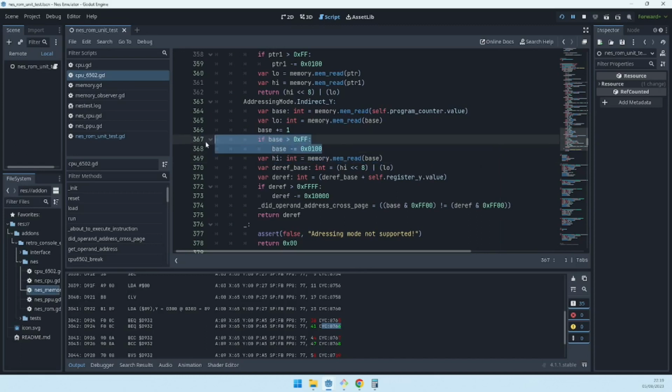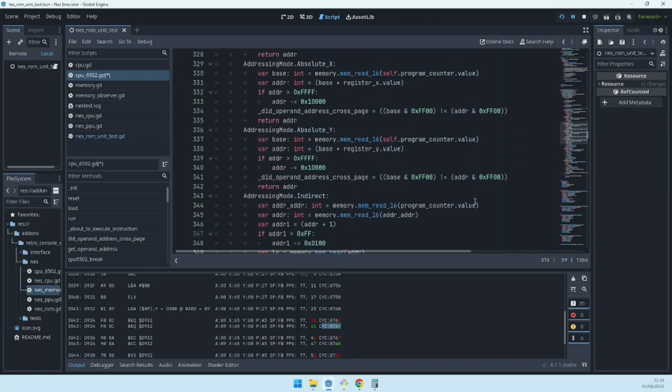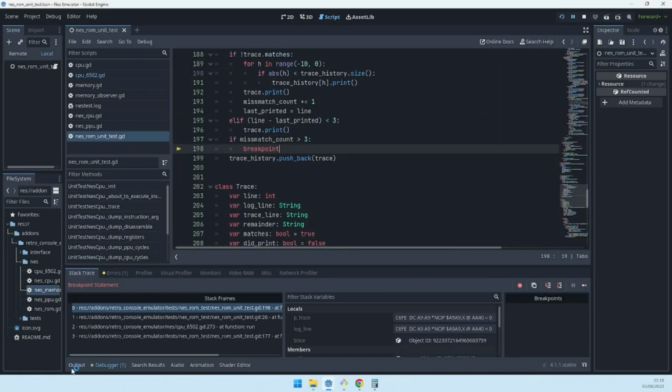Wait a second, is this correct? I suppose yes. Have not failed before. Okay, this is the one that we want to compare, because this is the one that can jump page with the addition. And let's see the other indirect ones. Okay, base is what is being added, so it's correct to compare base. Let's give it a shot.